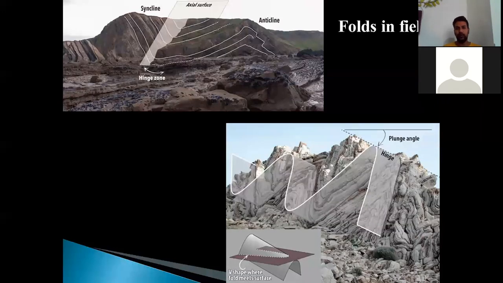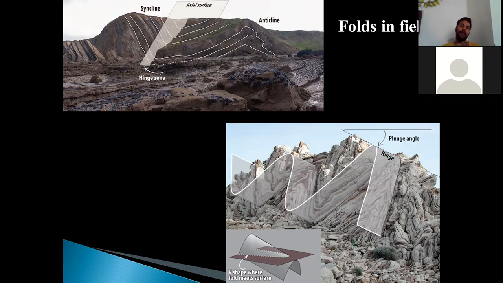So let us see some of the well-known pictures on the basis of which you can identify the various folds in the field. You can see that in the first picture, there is a set of syncline and anticline. Okay, it is very beautifully explained by the animation. You can see how the syncline moves over there and converts into an anticline, and there is an axial plane. See the animated axial plane over there, and the hinge zone where the hinge point is, meaning the point of maximum curvature, isn't it?